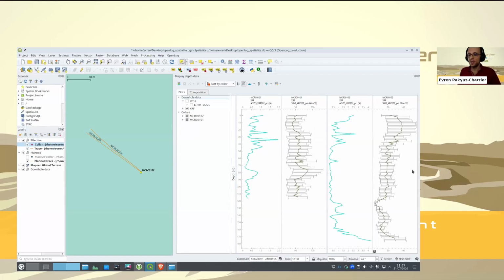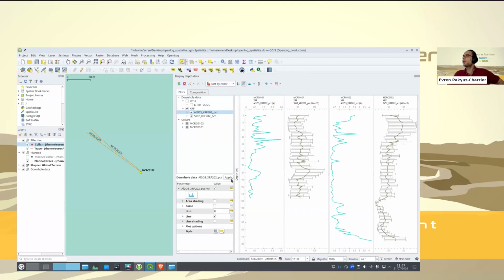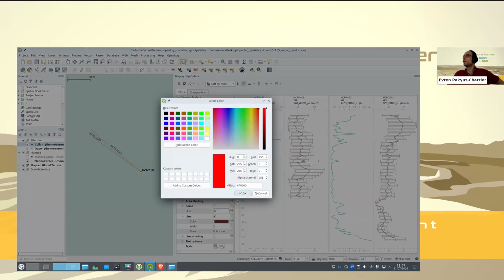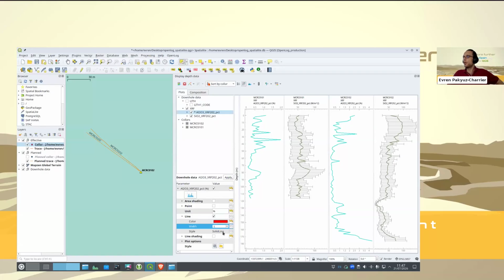So this is perfectly, there is a perfect correlation between variance and the mean. Anyway, we're going to be able to do a number of things with numerical data here. We are going to be able to, for example, change the color of the line, change its width, make it, say, a dashed line, and there you go, I have a dashed line.